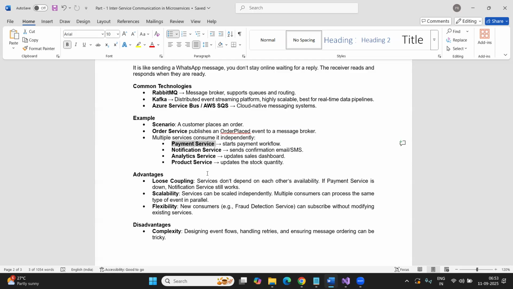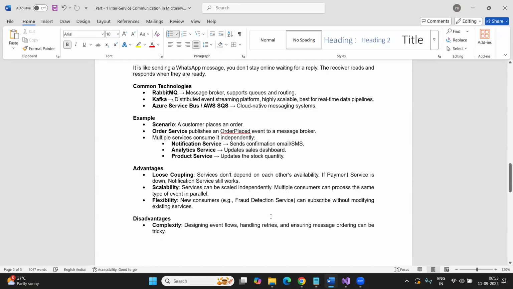If it is already initiated, that is fine. Clear? See, that basically depends on how you are going to initiate the payment. If you are not immediately initiating, but if your requirement is that the order service should do the payment initiation in a synchronous manner, then in that case you can remove this thing. Clear? Yeah.